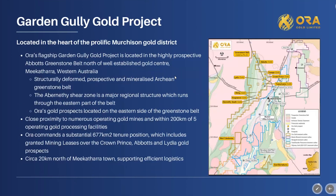Turning to the Garden Gully Gold project — the Crown Prince prospect is located on the eastern side of the belt. The large-scale Abernathy Shear Zone runs up the south-eastern side, and gold occurrences in this belt are along splays that come off the Abernathy Shear Zone. Crown Prince sits on one of these splays. That exploration model is working very well for us — we're finding new outcrop and growing the Crown Prince resource.